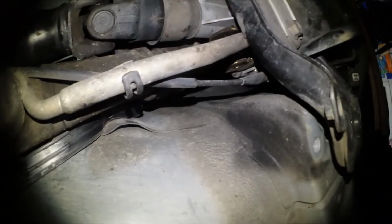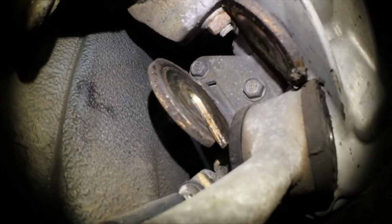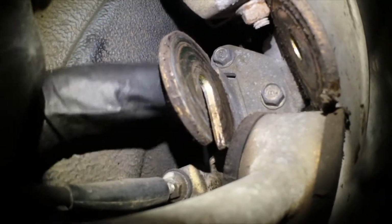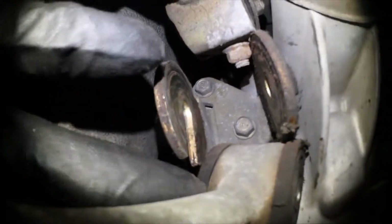Alright, so here's a big update. Yeah, as you can see, this thing's already over here. Just boom, bushing popped out. But so as you can see that? Yeah, right there. You can see there's a little notch that the bolt just slides out of. So technically I didn't even need to drop the transmission.